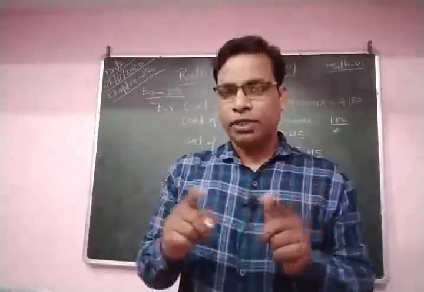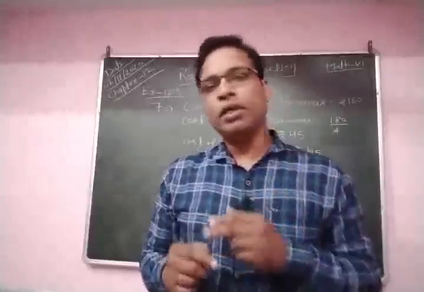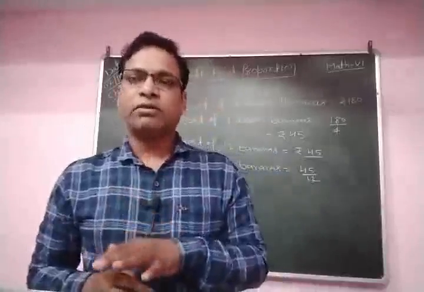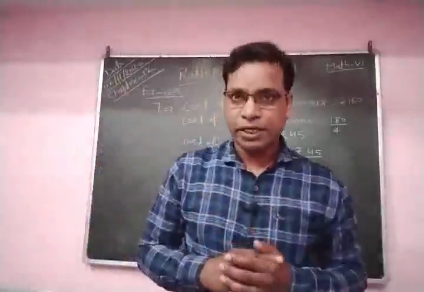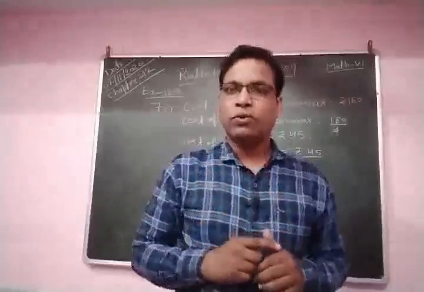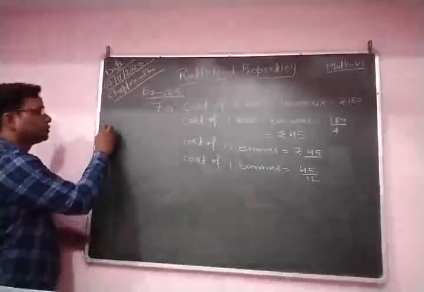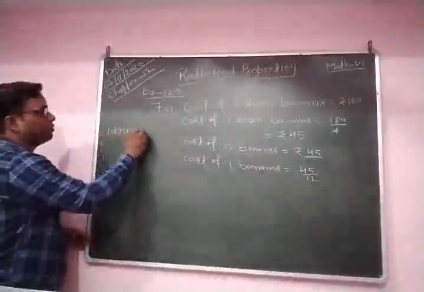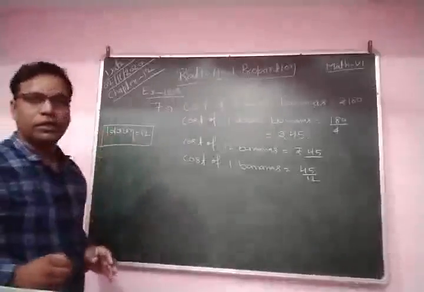If you divide both sides by 2, so you have done, left hand side cost of 2 dozen banana is equal to 90 rupees. Okay, here you need to find, but it is not the exact solution of this question. For this, first you find the cost of 1 dozen banana. After this, we know very well 1 dozen is equal to 12. Clear?